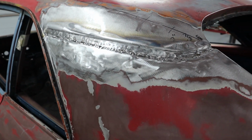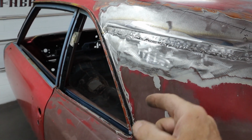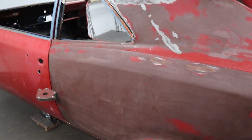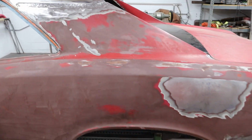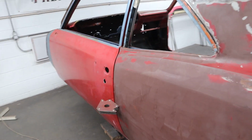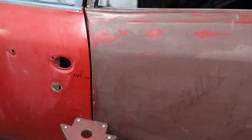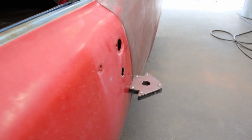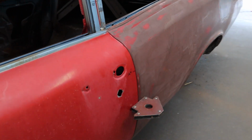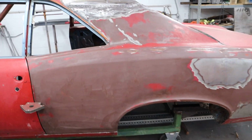I've put the profile gauge on it multiple times, had to modify the spot welder to get in that little groove. I ground down one of the lugs a little bit so it would fit in there. Got that all spot welded. So pretty happy to get everything done. It's locked down solid, and everything's measuring out just right. So the door and the quarter panel match together very, very nicely. So when we go to start doing all our metal work to get everything perfect, we're way closer, and it shouldn't be as much work. So maybe all this hard work has saved me some down the line.